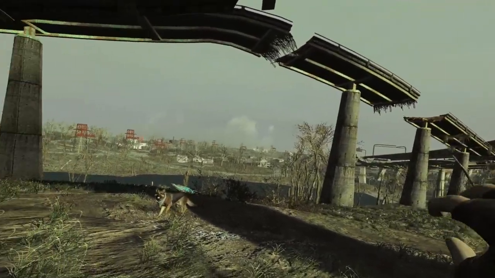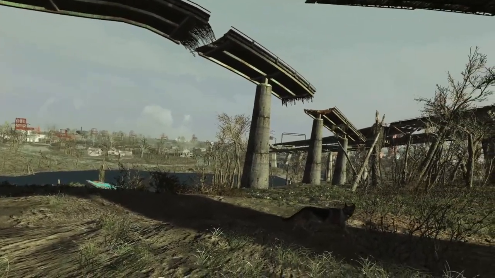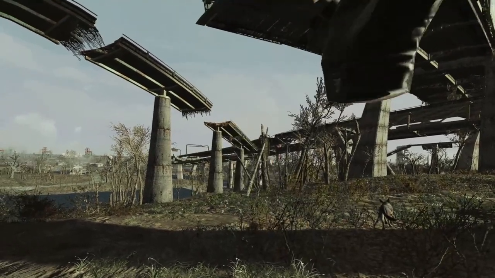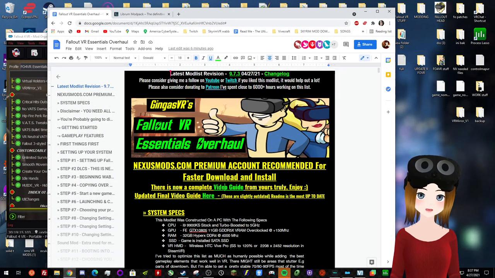But yeah, all right, so let me go to my desktop to show you some of the stuff that you can change around, and then I'll probably be going through the beginning of the game again and speed running that and showing you the holsters and stuff like that. So let me go ahead and go to my desktop. All right, so here I am on my desktop.